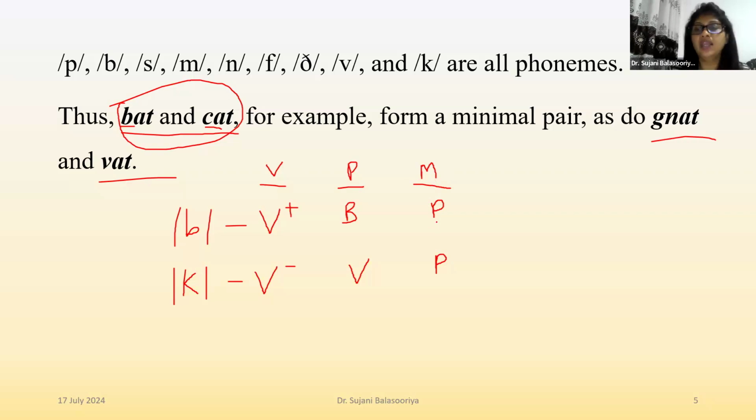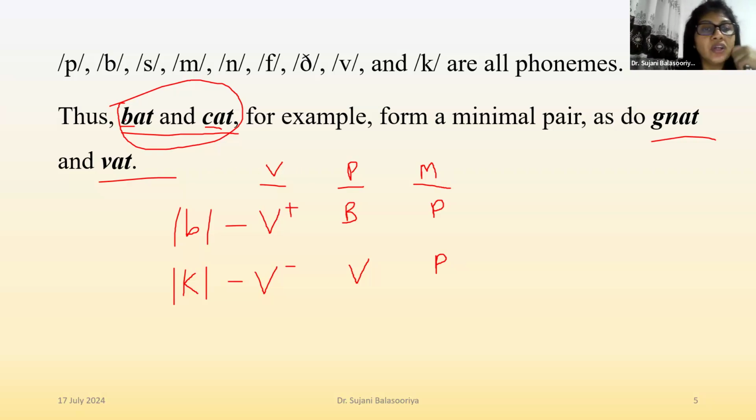Now this is not a time for us to discuss the production of sounds, but I wanted you to think a little bit more than simply identifying that two phonemes are different. You should know where these phonemes differ. Simply saying b is different from k is not enough. You have to know how. That is what I was showing you.